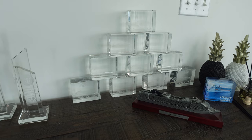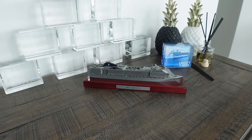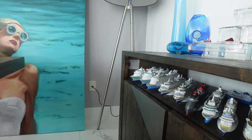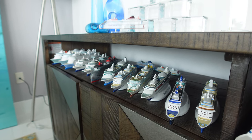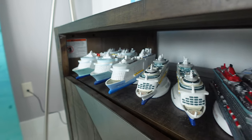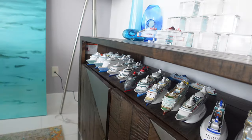Another one I have up on top — honestly because these don't fit below since I'm starting to run out of space — is the MSC Divina. I put it up there because it is much different from the other ship models; other cruise lines don't all follow the same mold. Coming down to the bottom, the ships are organized by the size of the actual ship. The ship models are not all the same scale — so Oasis of the Seas and Symphony of the Seas are at the far end, and as we come closer they get smaller. I also have a Virgin Voyages ship down here, which is a really neat one — I actually bought two ship models on just one cruise.